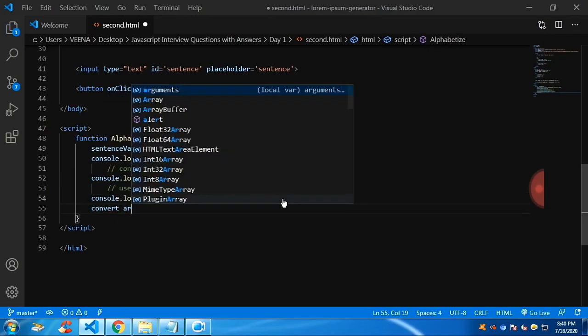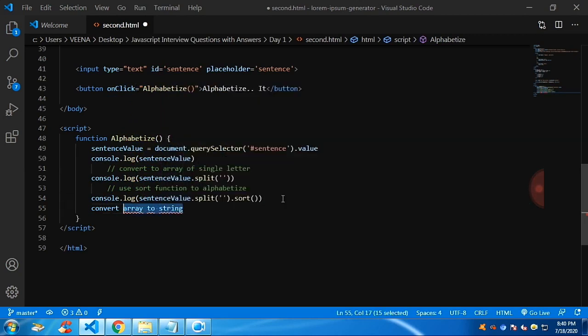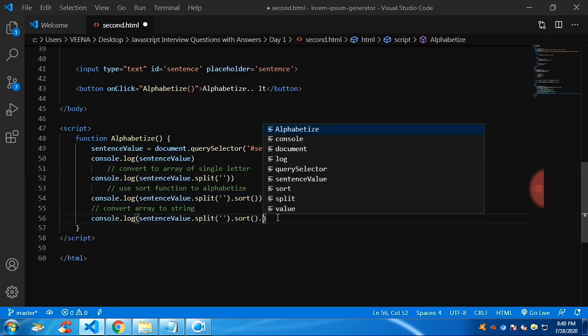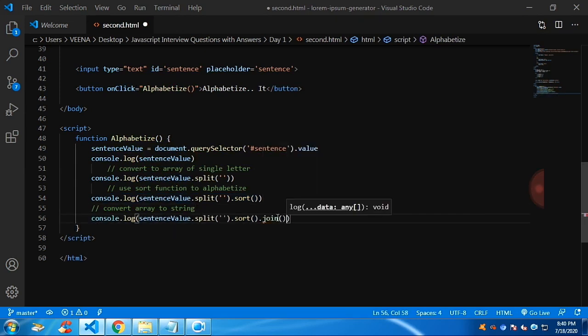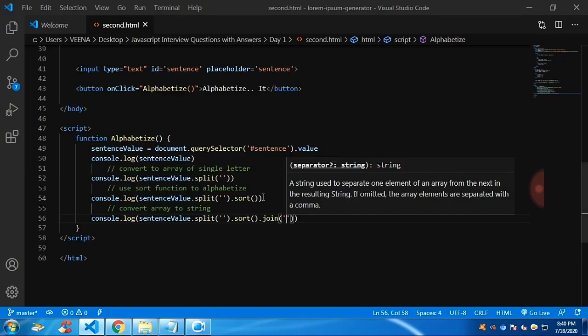And now after sorting, what we need is to convert the array to a string once again. For that I'll use the join function, and I'll pass nothing. If you pass a space, then it would break as words. Now we are passing nothing, so it would consider letters.